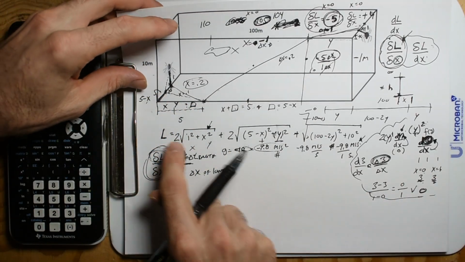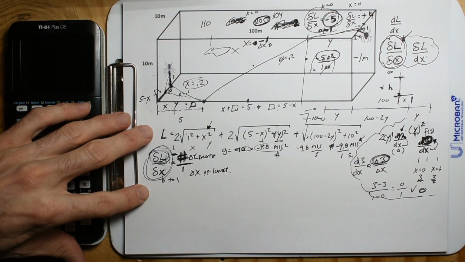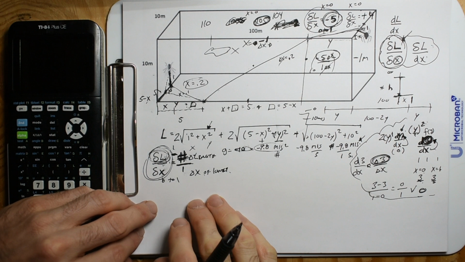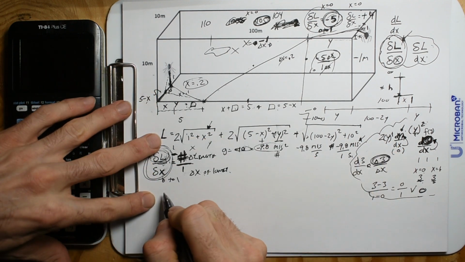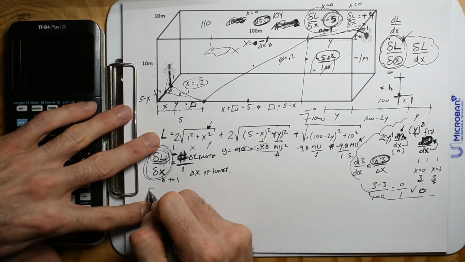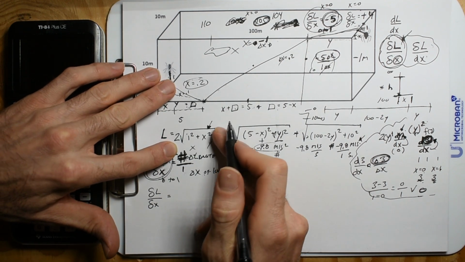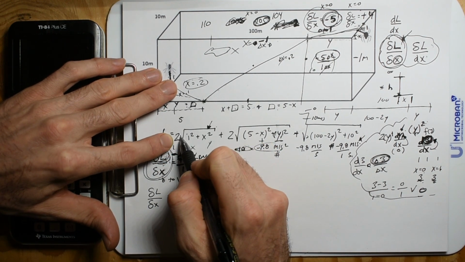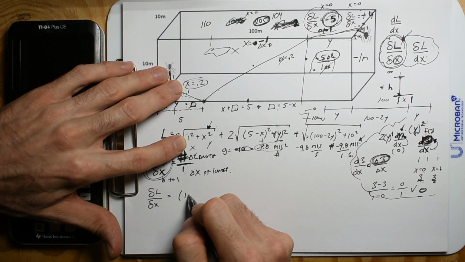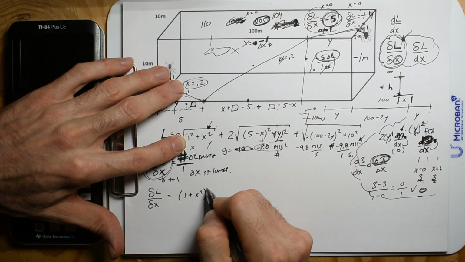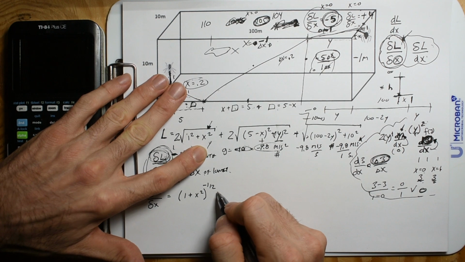Okay, so I'm going to rewrite this equation, and let's just go for it. I am going to take the partial derivative of L with respect to x. So we're going to bring down the half. That's going to cancel with that too. We're just going to make life simple. I put things in parentheses, so this is going to be 1 plus x squared to the negative 1/2. Now I'm going to take the derivative of the inside. That's going to be 2x.